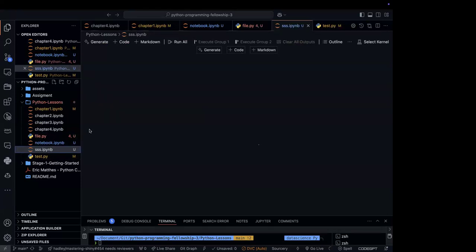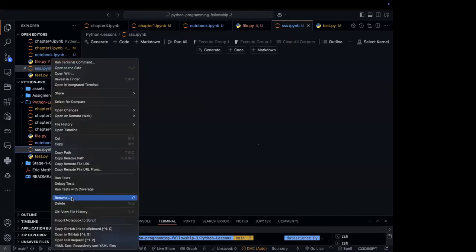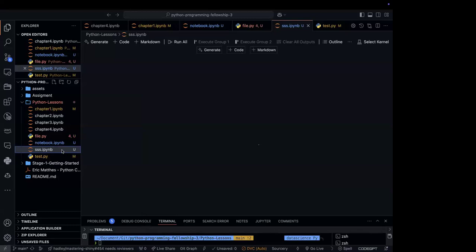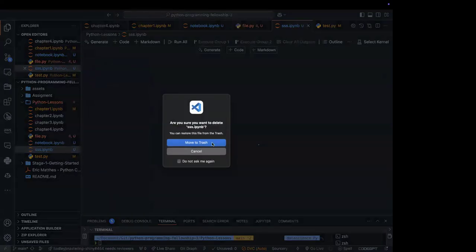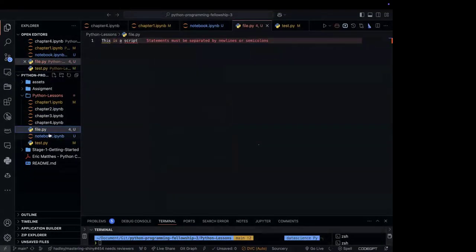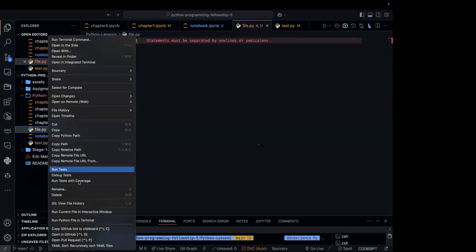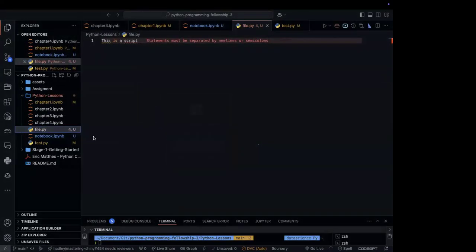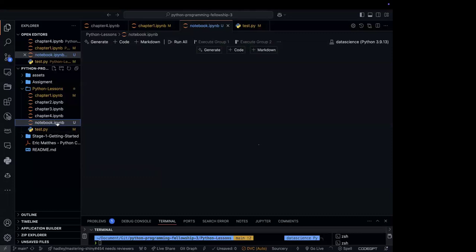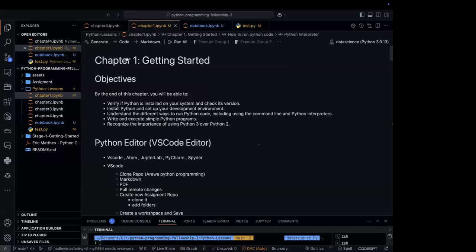Now, how can you run a Python script inside this Jupyter Notebook? We have seen how to create a Jupyter Notebook, right? Now, if I want to run Python code, I need to click here, code. But if I want to create Markdown, the first thing I do here is write something using Markdown.